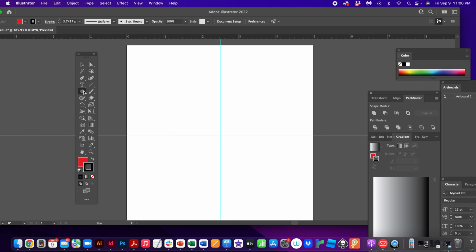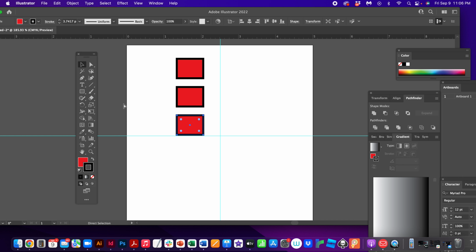So just to be clear about this, if I didn't use one of the transformational tools, if for example I just pulled, I've got my finger on the Shift key for a nice straight up and down, I've got my other finger on the Option key for a duplication, and I say that's good, and then I'm going to do it again, Command D, Command D, Command D, Command D.